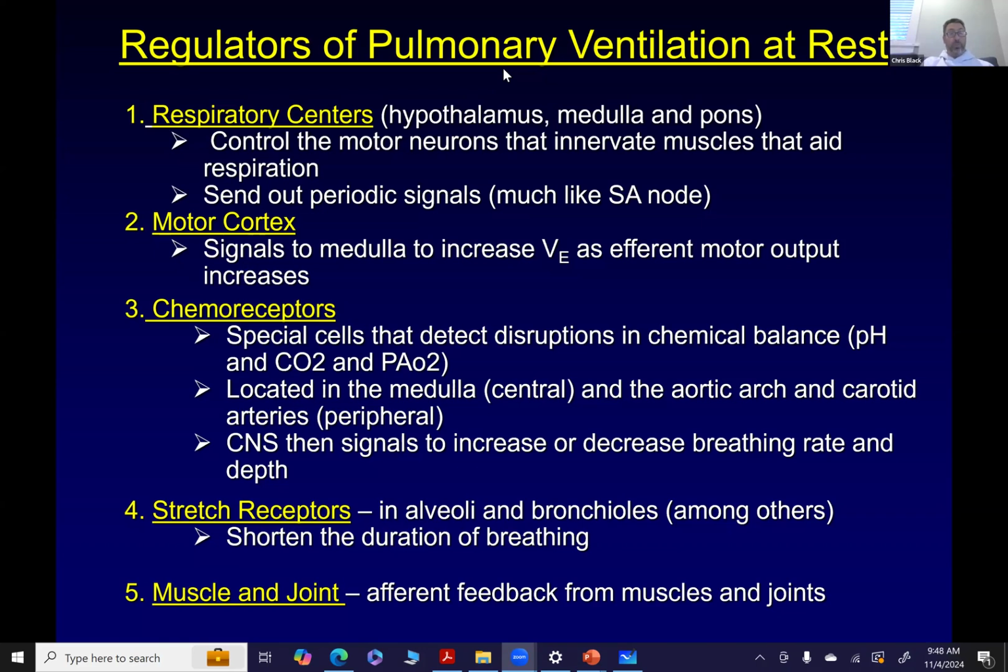This is going to be the primary thing, and the reason that metabolism is so closely linked to changes in breathing. As we increase aerobic metabolism, CO2 levels are going to rise. We're not perfectly efficient at releasing all the CO2 at the lungs, so arterial levels increase, and that lets us drive this increase in breathing.